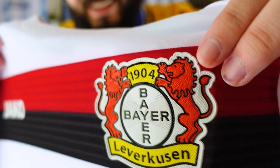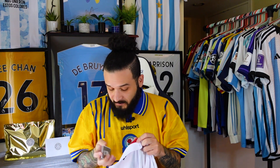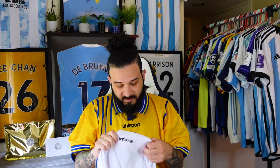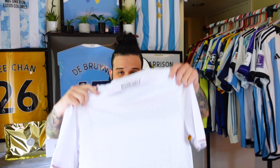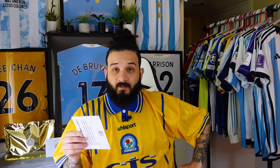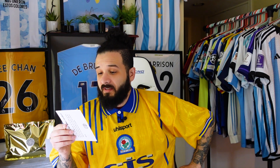Look at that badge — so nice. I don't know what year it's from; the tag doesn't say. I'll look it up. Actually, let me read the note first — maybe it gives more information. The note says: Bayer Leverkusen, Germany, small, category one — which is what I ordered — damage. Thanks Federico. No extra info there.